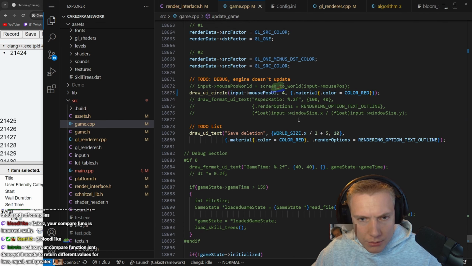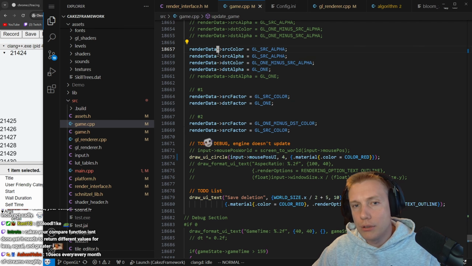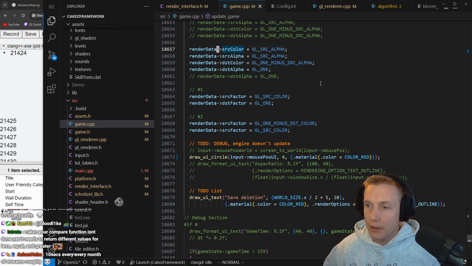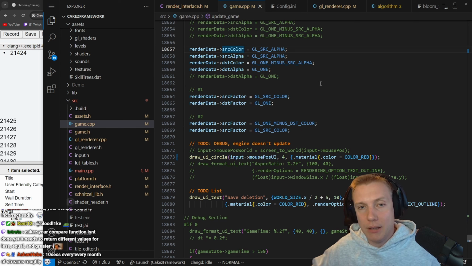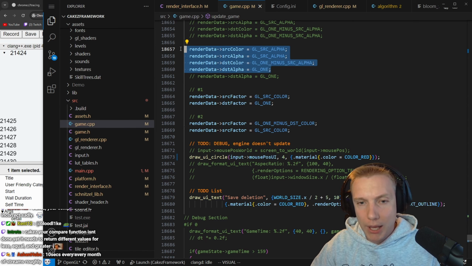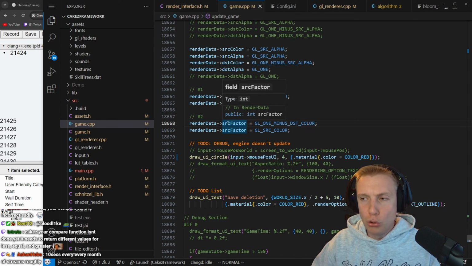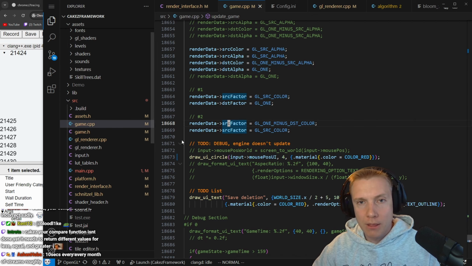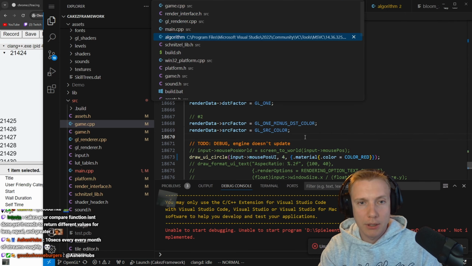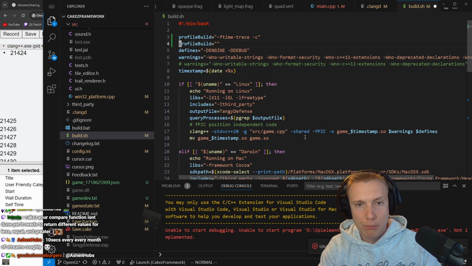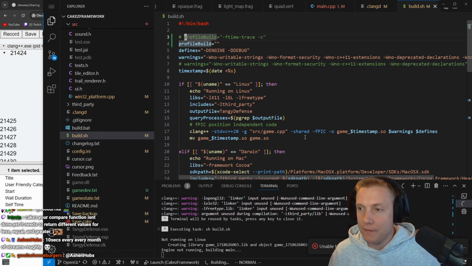Where's this? Here. I wanted to debug these blending modes and I couldn't do that from outside the game. So essentially this is the blending mode that I use for the UI, and this is the blending mode that I use for Bloom in the UI. So essentially I use that for these two. Oh, I can't, right? We need to build the game without F time this time. 10 seconds every month of stream roughly.